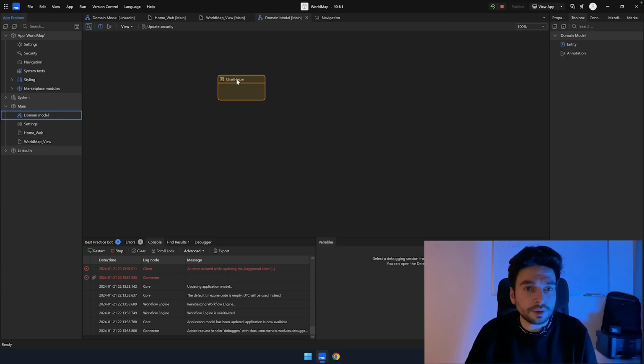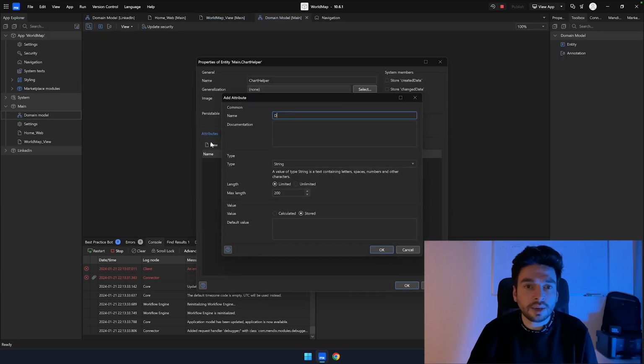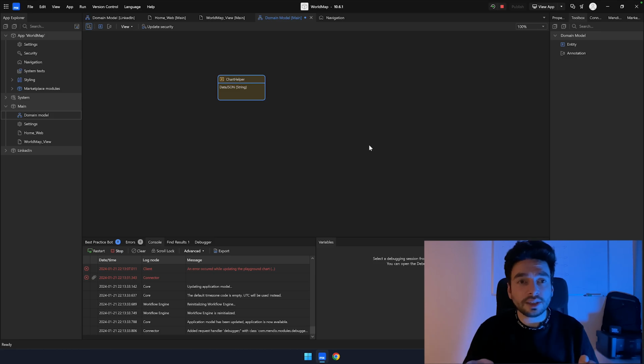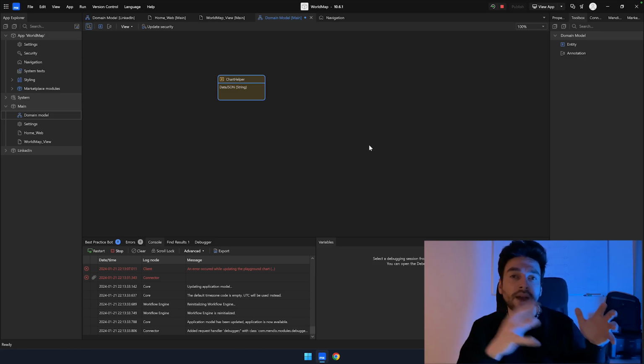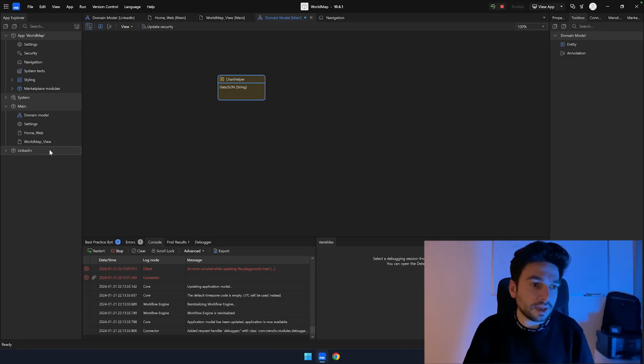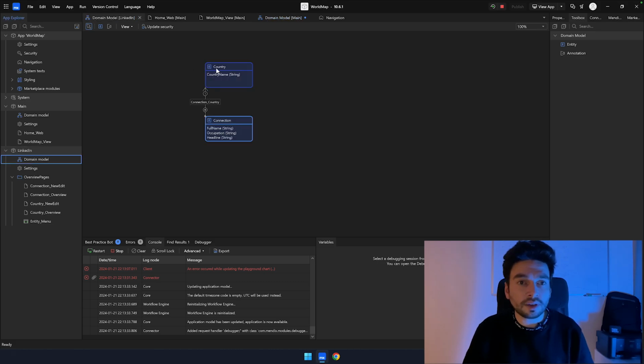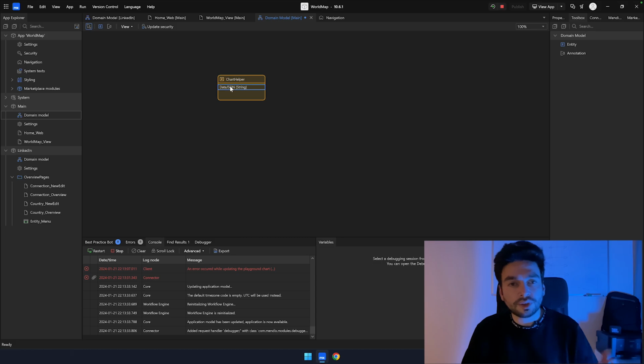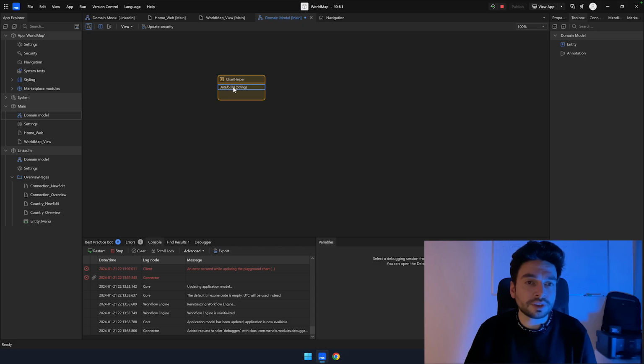What I'm going to do is, so this thing is called data. So I'm going to go to my domain model. I'm going to go here, and I'm going to call this data JSON. I'm going to make it unlimited, okay? And now my goal is that from my entities, from my domain model, country and connection, I create the JSON which is needed to fill in, to create this JSON we just had as static, but just with the correct values.